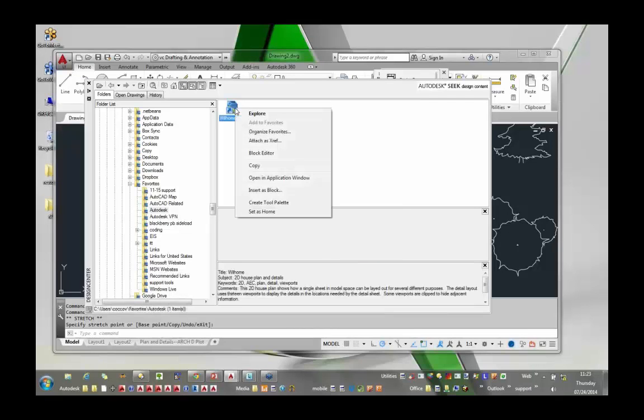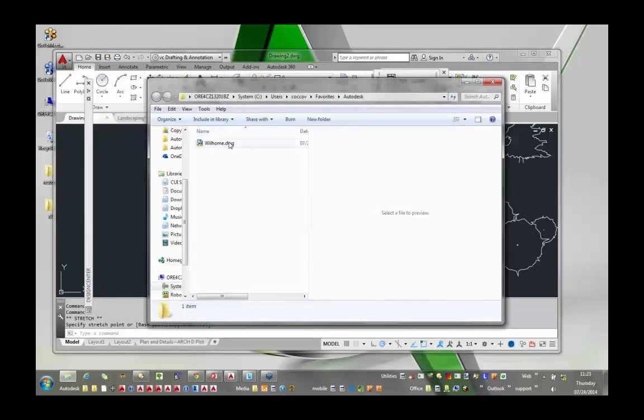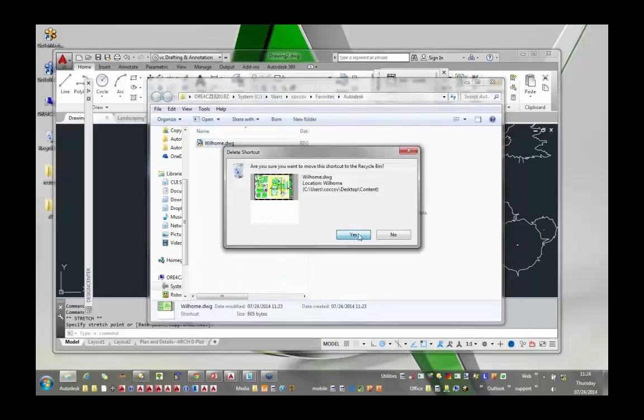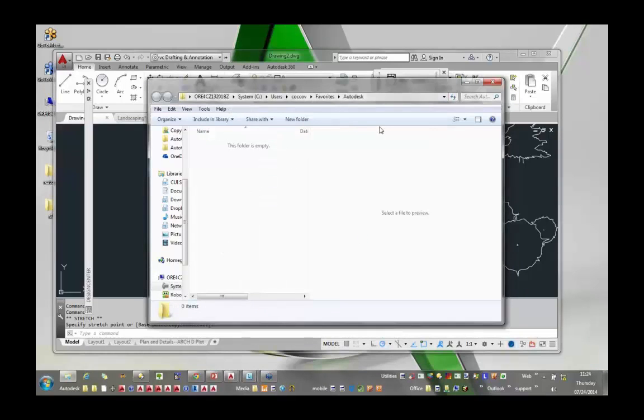Afterwards, you may want to also delete those. So you can easily remove those by going into Organized Favorites, and then Windows Explorer pops up with those shortcuts, and you can easily remove those. Does not remove the drawing file, just the shortcut.